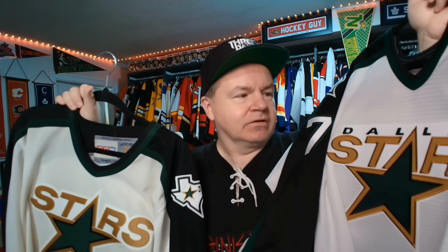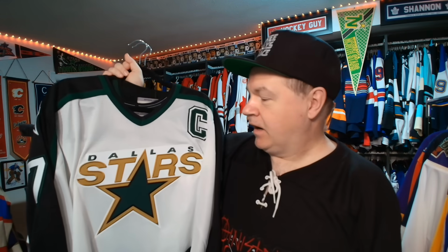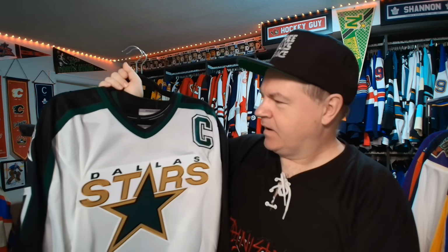yeah, it really is that meme of it's the same picture. So I opted to have two spots on the countdown for what is essentially almost the exact same jersey. The difference being this one has Dallas over the top. I do prefer it with the Dallas over the top, but they are at the same spot basically. And if you want to say, well, that's nine jerseys in this portion of the countdown, then you can. But yeah, this is definitely a kit. There are little strands of string or thread there, and so yeah, definitely a kitted jersey. But on camera, you can't tell the difference. And honestly, if you saw me from a distance in public wearing it, you probably wouldn't notice either. But when you get up close, you can see.